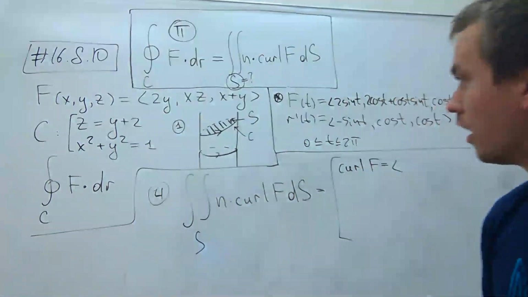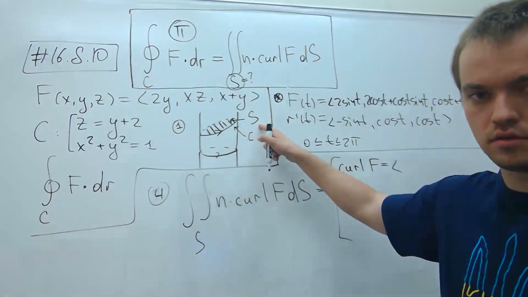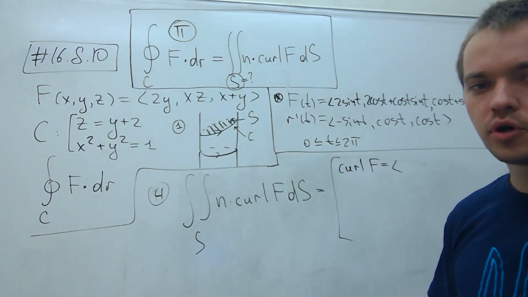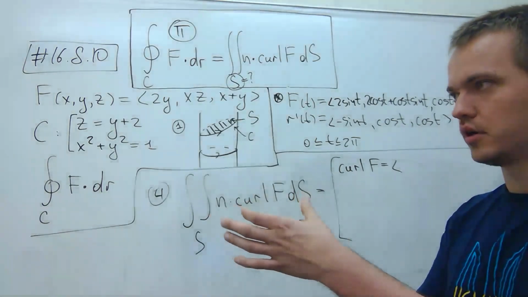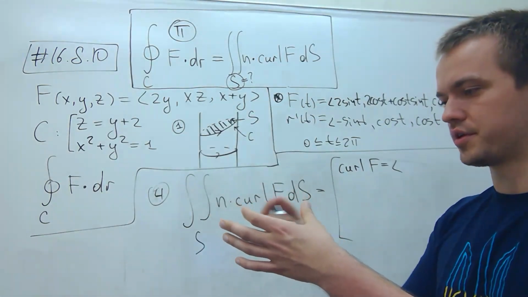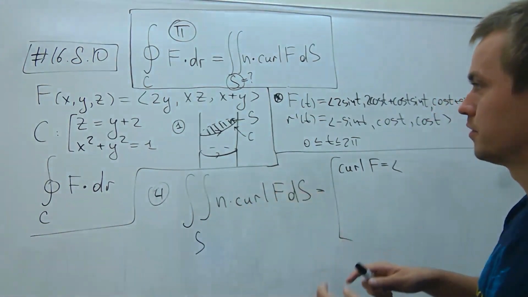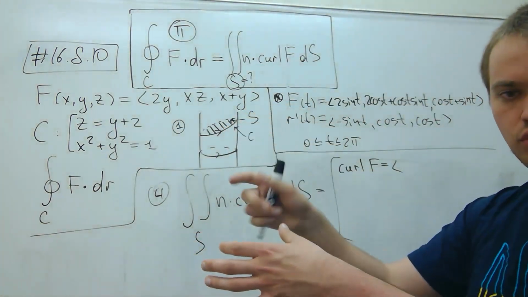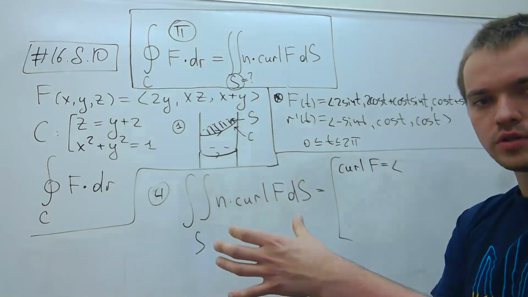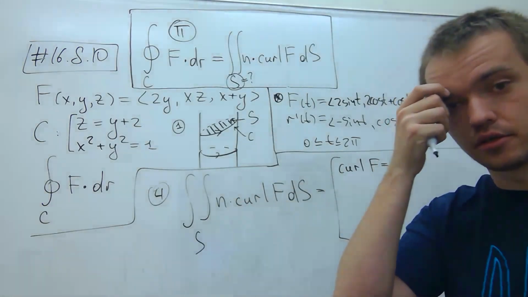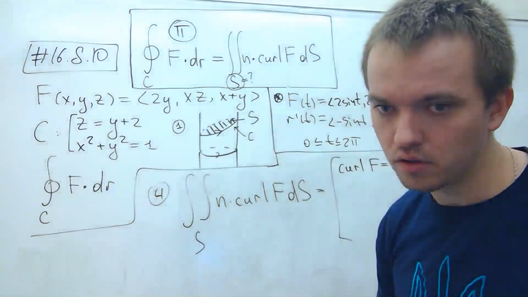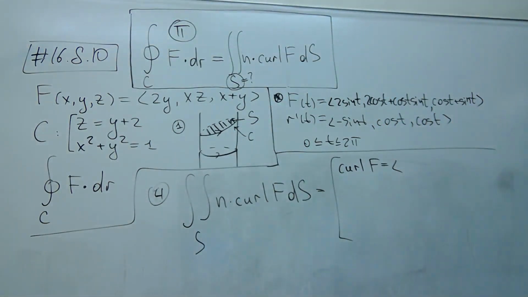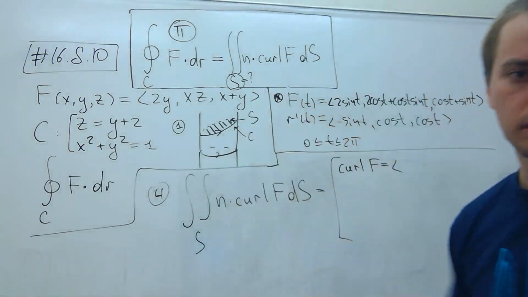Usually you are given what is your S. But in this case, I just want to choose any S. Because the point is, if you have the line integral and the surface integral, for example when we have this problem, then it doesn't matter what surface you choose, you're always going to get the same answer. Yeah, it has the same boundary as C. This is basically the idea and the beauty of Stokes' theorem.